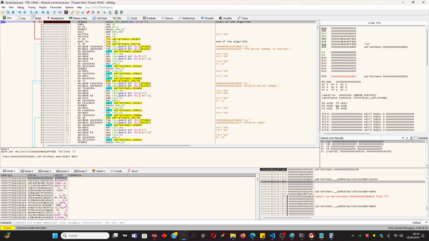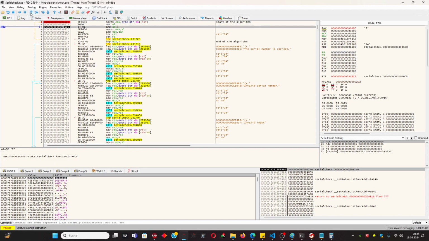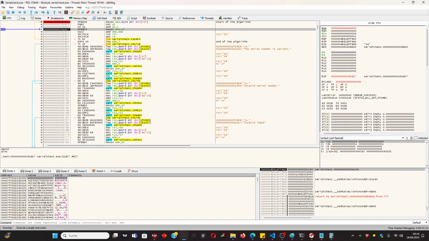So number 3 goes to AL. Now it's 3. And we negate the data. It's CC. And now we run the AND operation.